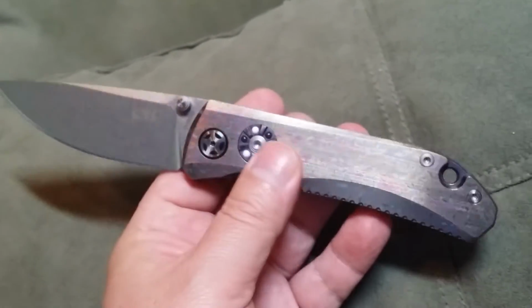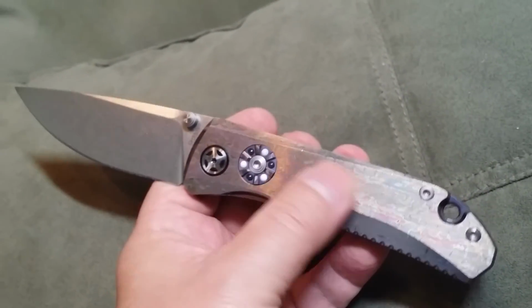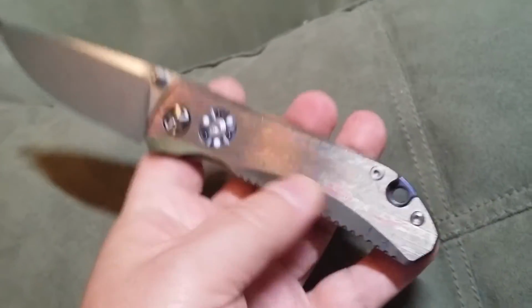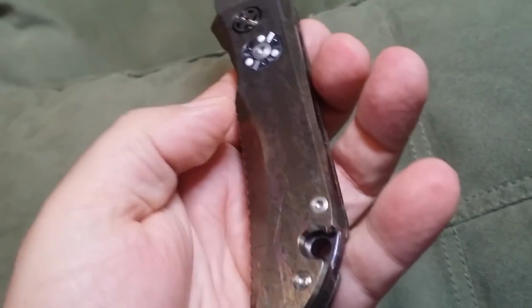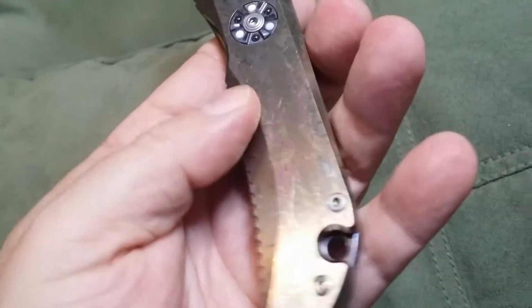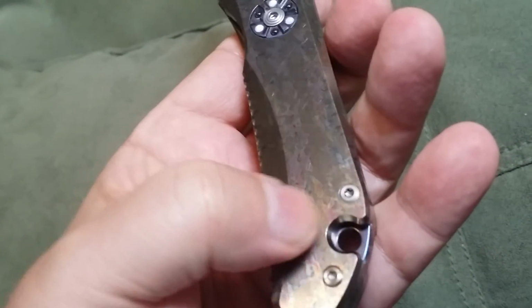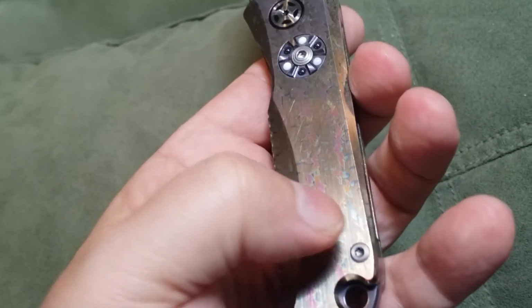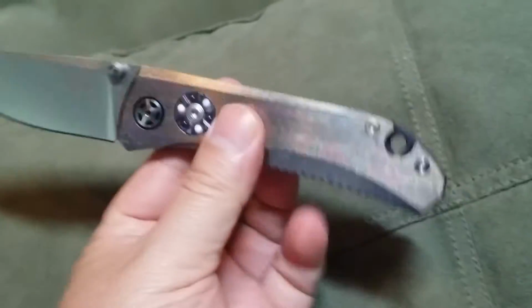But like I say, I think it was created by the tool that was doing the milling on the handle, so kind of hard to prevent that. But most people would not even notice that little teeny scratch. The light has to hit it just right to see them. There's a couple of them. One of them goes like this, and one of them goes like this. But not a big deal.